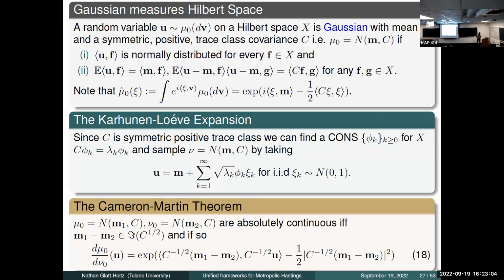Okay, so again, this is supposed to be a colloquium, just some brief remarks. We have a really nice theory of Gaussian measures on Hilbert space. You may learn about this in the course of your graduate school education. We're just saying it's a Gaussian measure if the push forward by any bounded linear functional is normally distributed, and you can write down what the mean and covariance mean in this context. You can write down and uniquely characterize characteristic functionals. And what for us is nice is we know how to write down Radon-Nikodym derivatives as a special case of the Cameron-Martin theorem, and you know how to actually simulate these random variables if you know what the spectral structure of the covariance is, which we can set these problems up in interesting ways where we do. Okay.